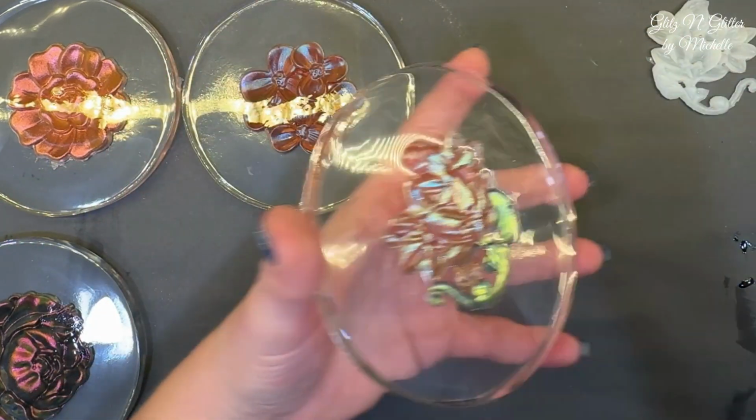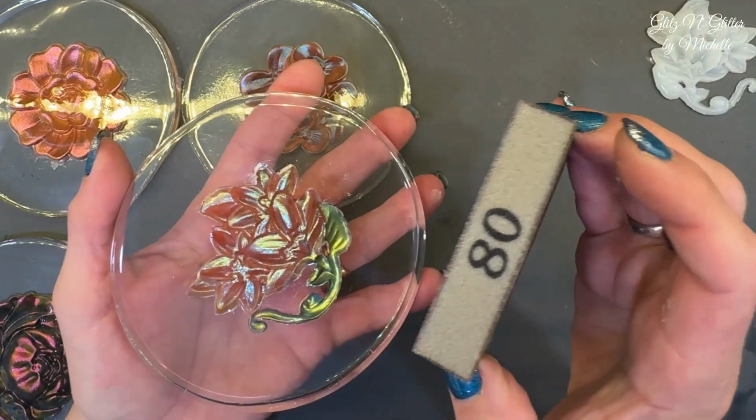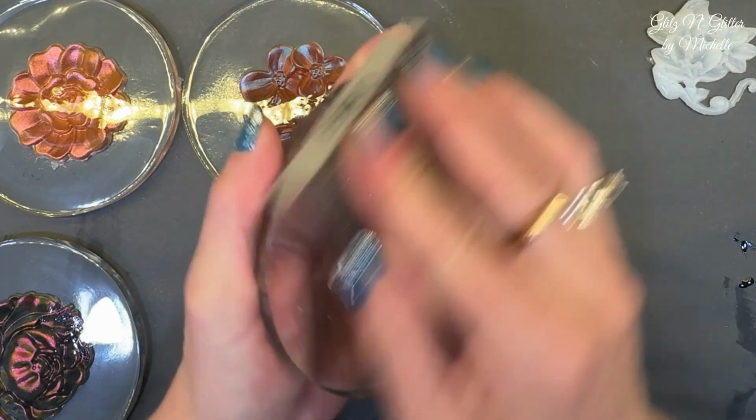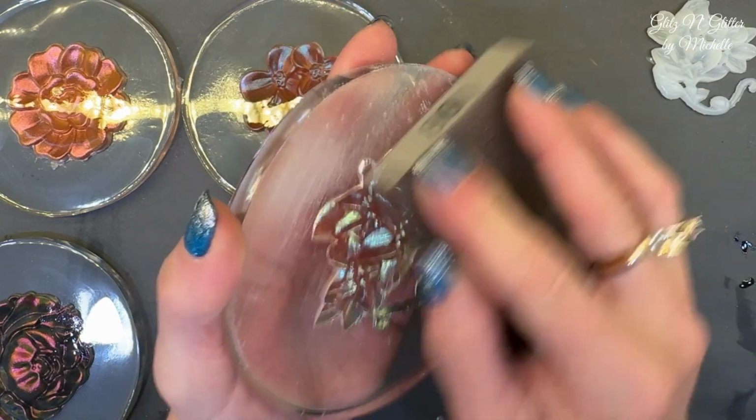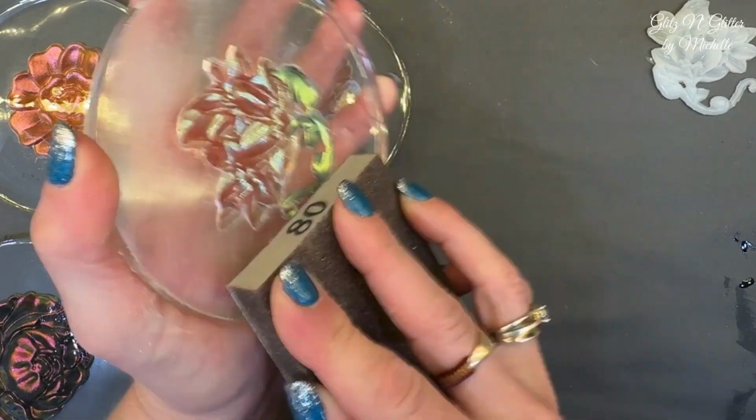Okay, grab a sanding block. This one is 80 grit. You could use 120, 220. We're just trying to scratch the surface, that's all.